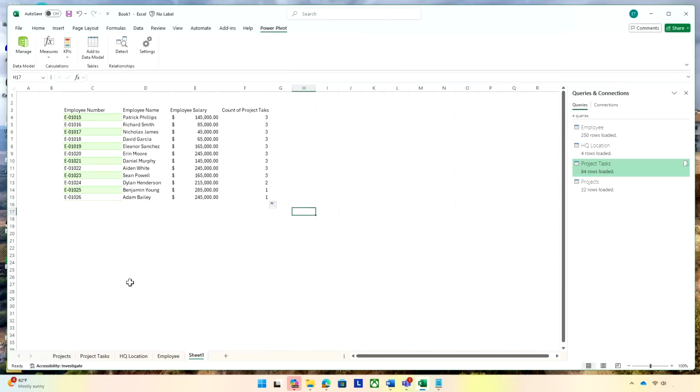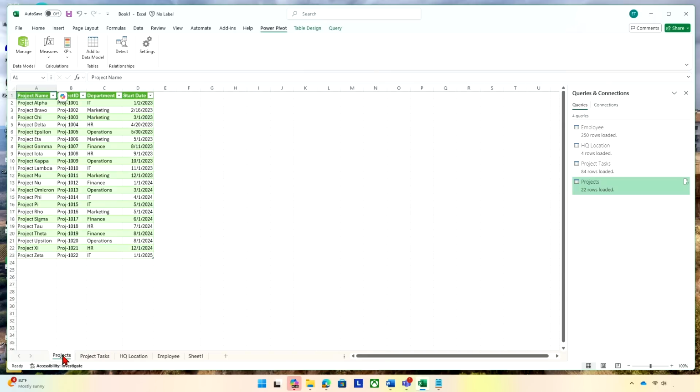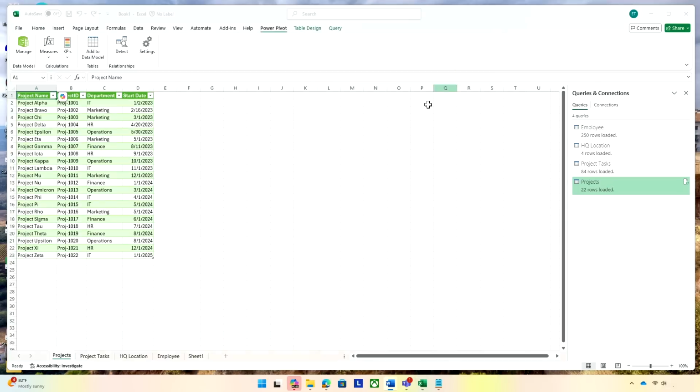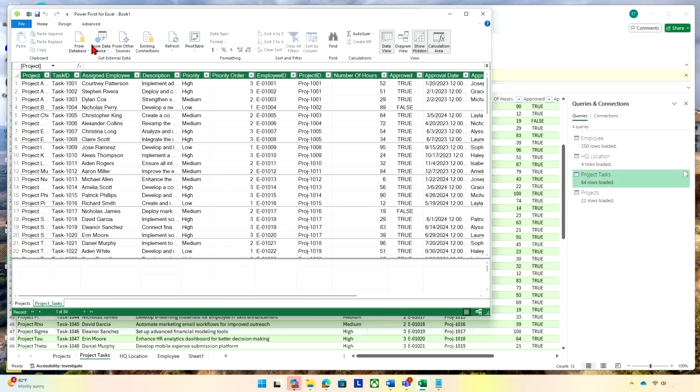Before we do that, I actually need to add my tables into my data model. We're going to go ahead and click on this projects table first, and I'm going to click that Add Data Model button, where it looks like my projects query is going to come into my data model. Now, right now, I only have my projects tab, so I'm going to go ahead and get out of the Power Query Editor by clicking the X button at the top, and I'm going to click through all 4 tabs, adding that information to my data model.